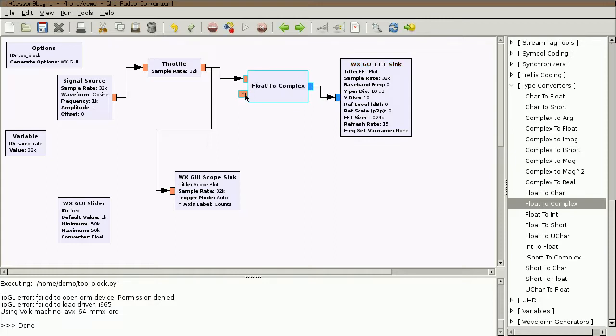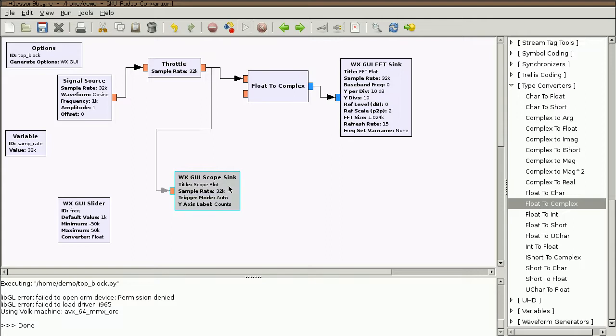It's okay with me not connecting its imaginary input. What it's going to do is take a floating point number on its real valued input and then add a zero value imaginary component and produce that complex number on its output. And then it will do that repeatedly for every input sample, and it will constantly send a stream of complex numbers to its output that have their imaginary parts always set to 0. Let's take a look at what that looks like.